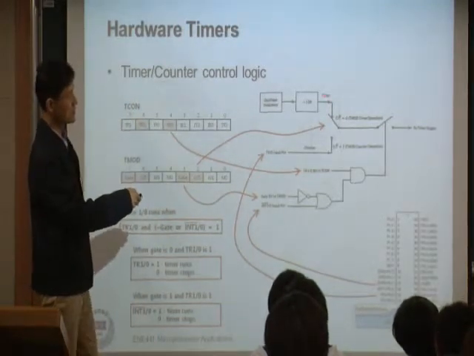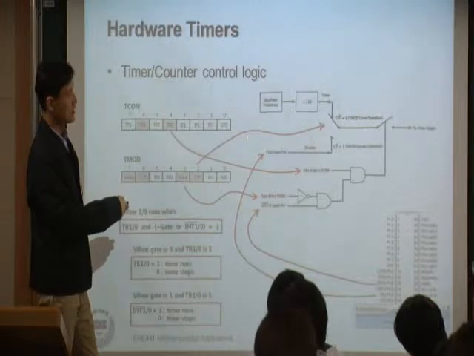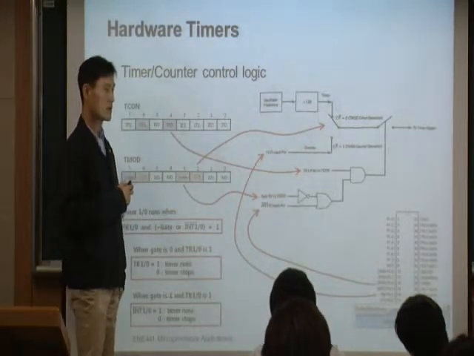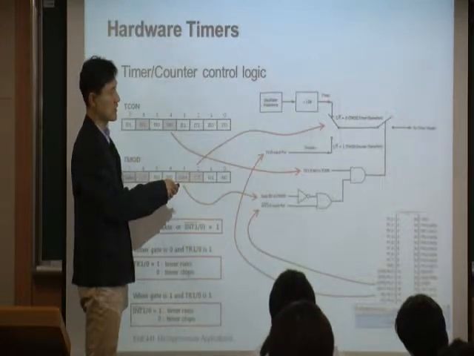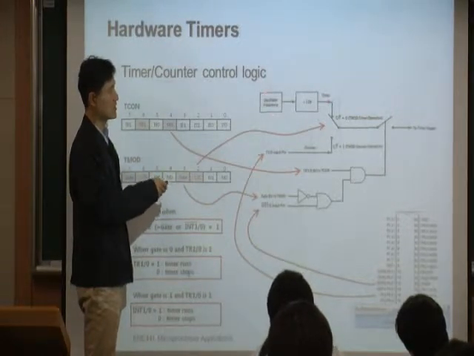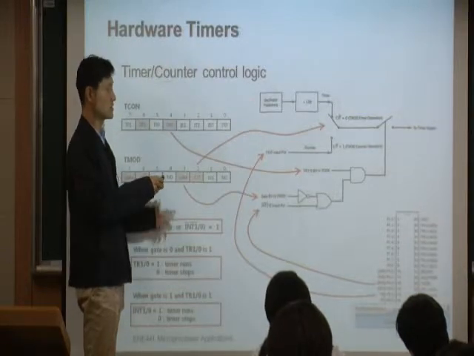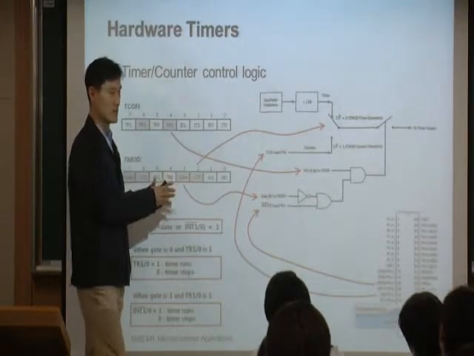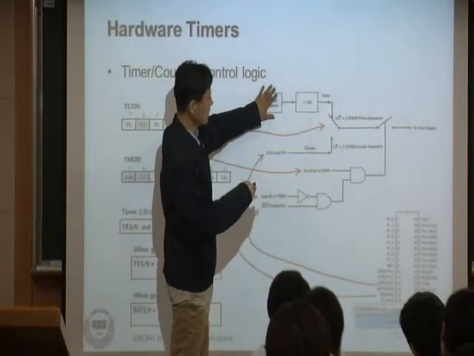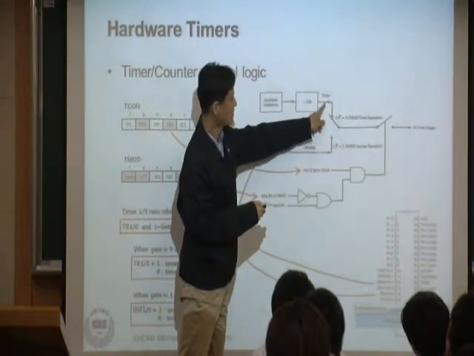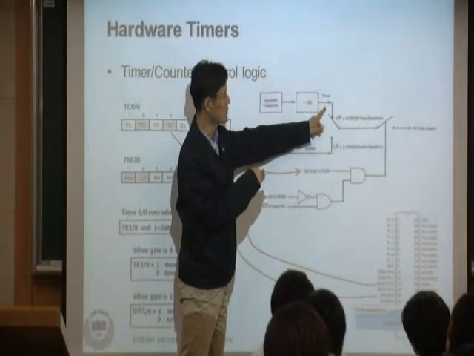So from the internal source, we call it the timer. From the external source, we call it a counter. Why do we call this one a timer? Because this internal clock is fixed. You cannot change this because it is already there internally. Therefore, we know exactly what the clock is here. In this case, it's 1 megahertz.